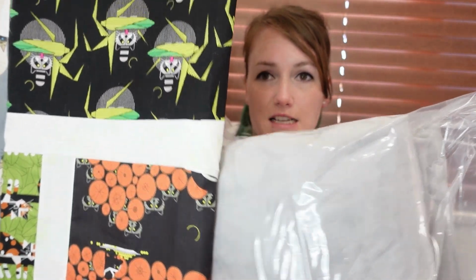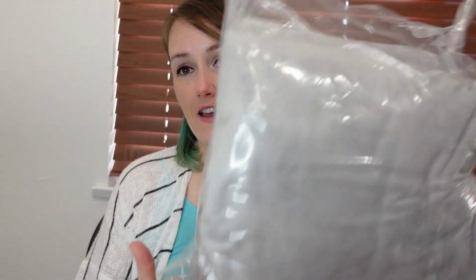It may not be an exact match, but it definitely coordinates, and it's light enough that it goes with the stuff in my living room that's not brown right now. So I'm very much a gray fan. So this will go very nicely in my house.